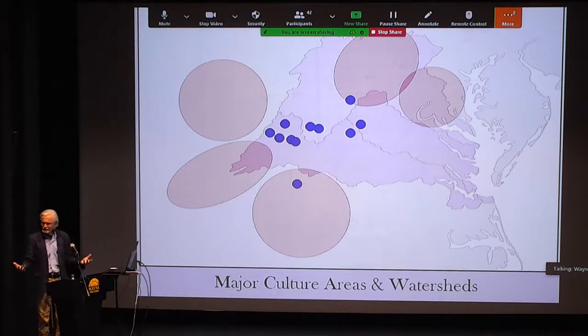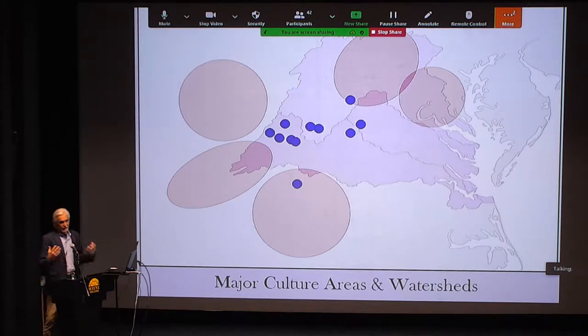So that begs the question. Intuitively, you would think that the mounds would be concentrated where the people were. And just to help you understand why the people were where they were, the equation for archaeologists is big water, big villages. If you want to find where Native Americans were calling home and building their primary villages, it's going to be on the lower parts of rivers where you have more water, more resources, more floodplain soil. That's not what we're talking about here.